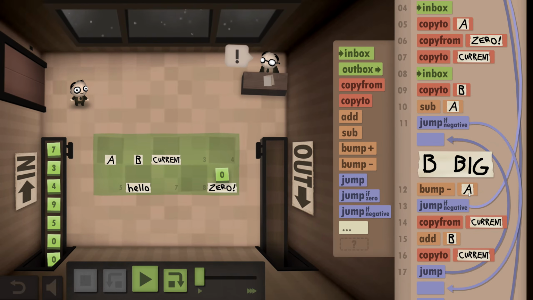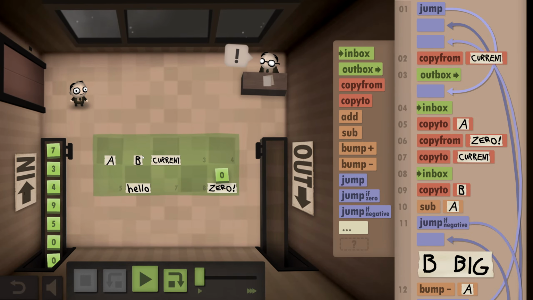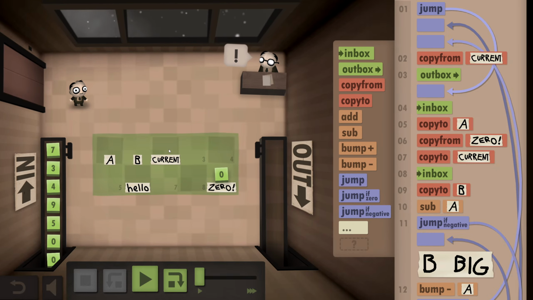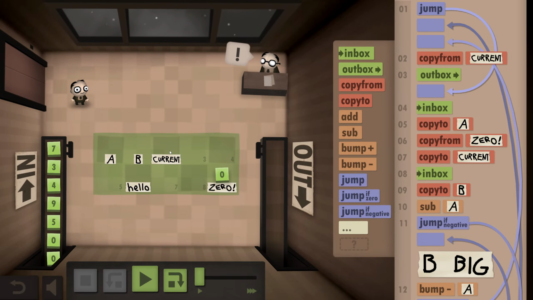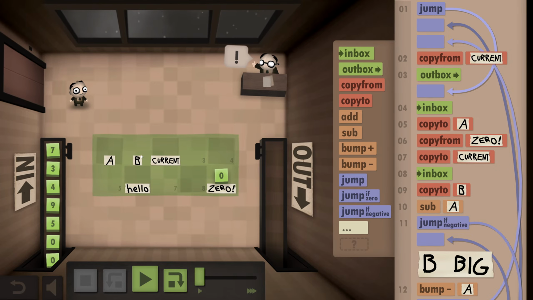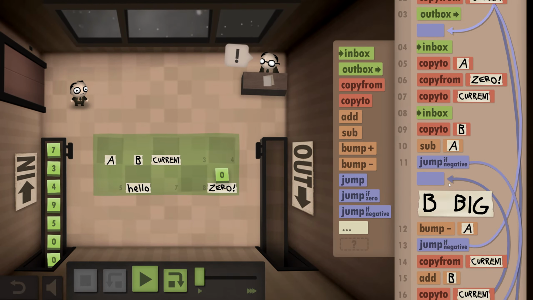Can we remove any jumps? So this is to set everything up. We set up the A, we set up the B, we set up the 0. And we check which one of these are larger. So I don't think we can remove anything here.